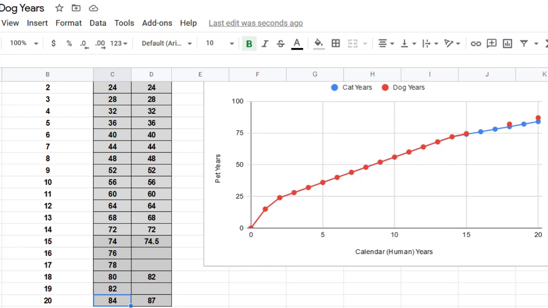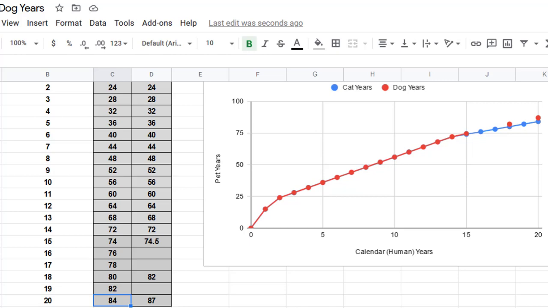Pretty cool. And you can see the difference in slopes, right? The ones back here up to age 14, from year 2 to 14, those slopes were 4 per 1. Once you get past 14, it switches to 2 per 1, less steep. We'll get back to that in a second.